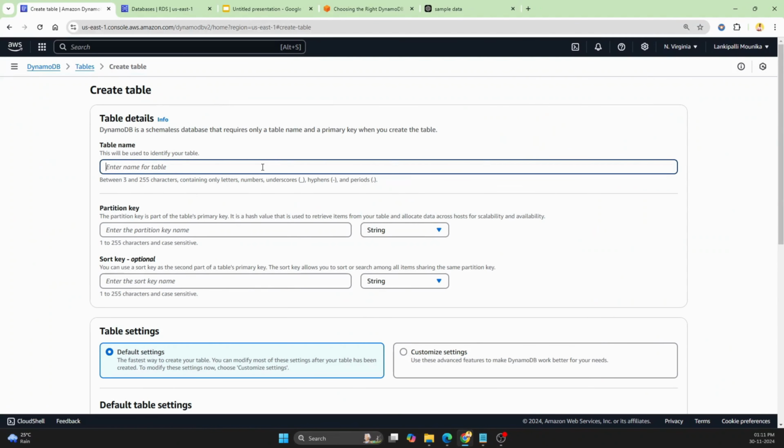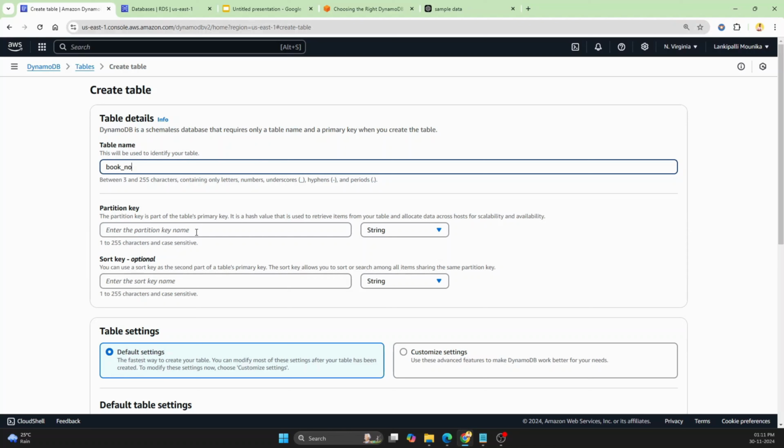Create table. It is asking for the table name. Today we have taken sample book data from ChatGPT, so let's give the table name as book number.